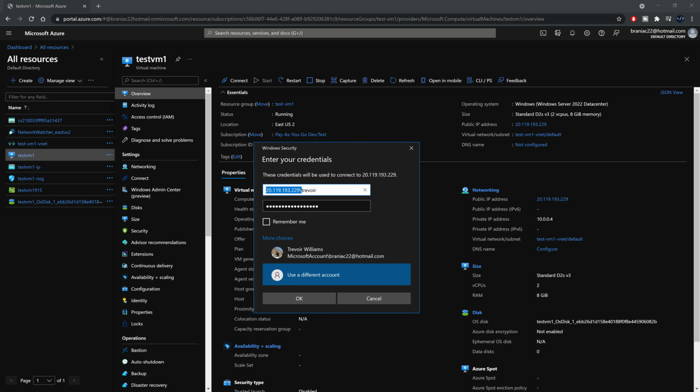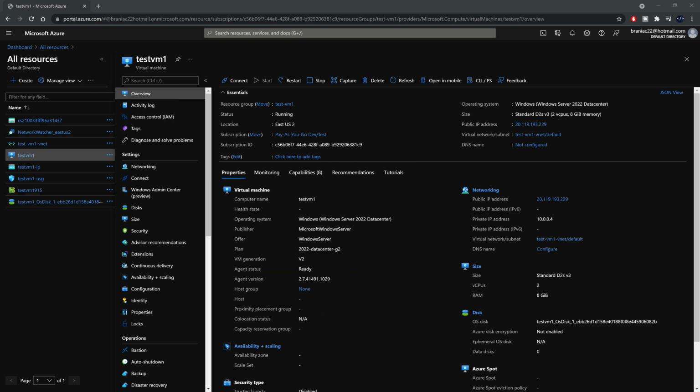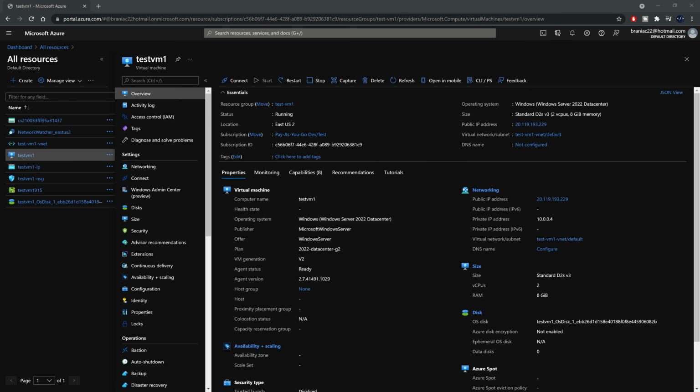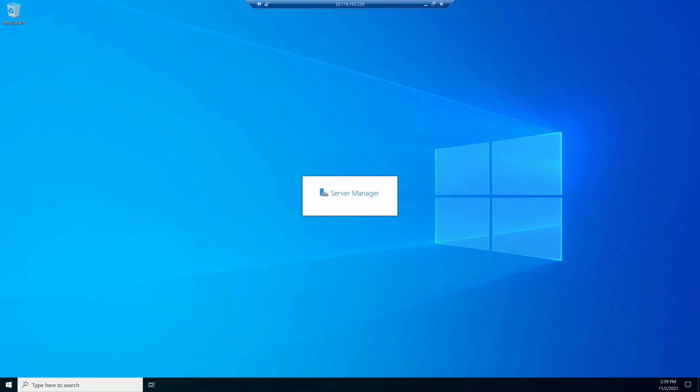The importance of this is that we are on our own network on our own machine. The domain on our machine is different from the domain on the virtual machine. So you have to make sure you represent the domain that the virtual machine can recognize, which is at this point its own IP address, the username, and then we put in the password. When we click OK, we're then prompted to accept the certificate, and then it will allow us to connect. And there we go. We're now connected to the virtual machine.